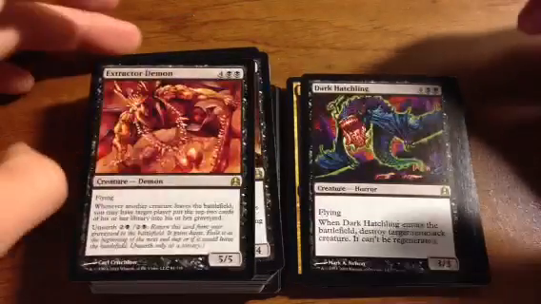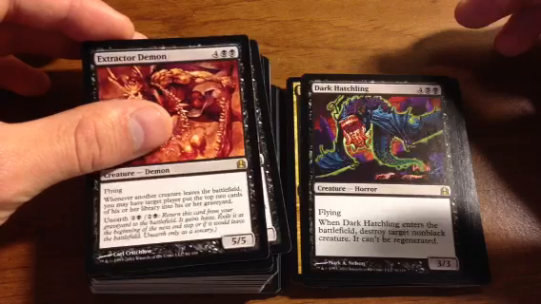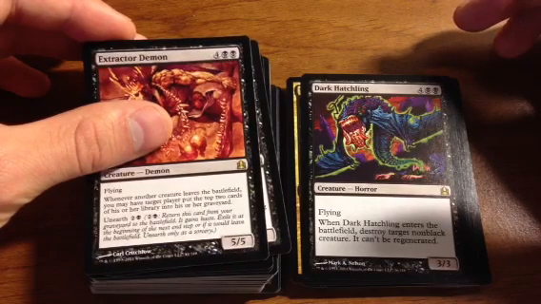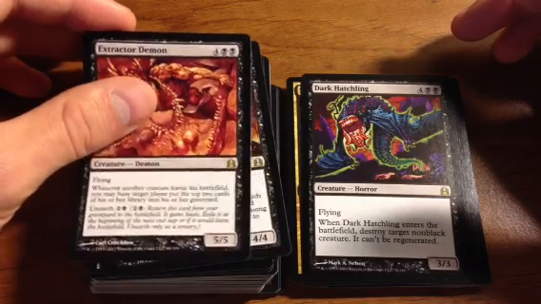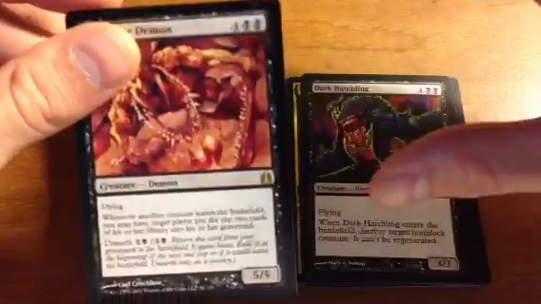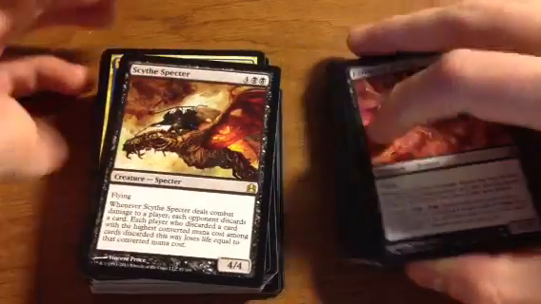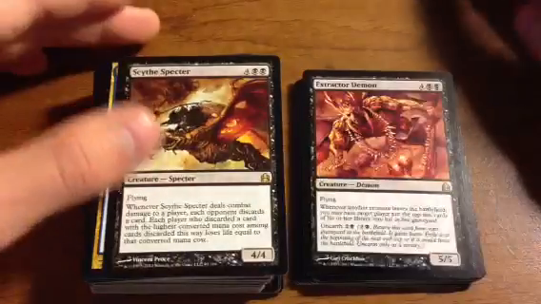I don't know. Extractor Demon: whenever another creature leaves the battlefield, you may have target player put the top 2 cards of his or her library into his or her graveyard. I don't know how I feel about that guy. 6 mana. I mean, it is 6 for a 5/5 flyer, so that's pretty good. But there's so many good cards in EDH that the cards have to be really good to fit in your deck.